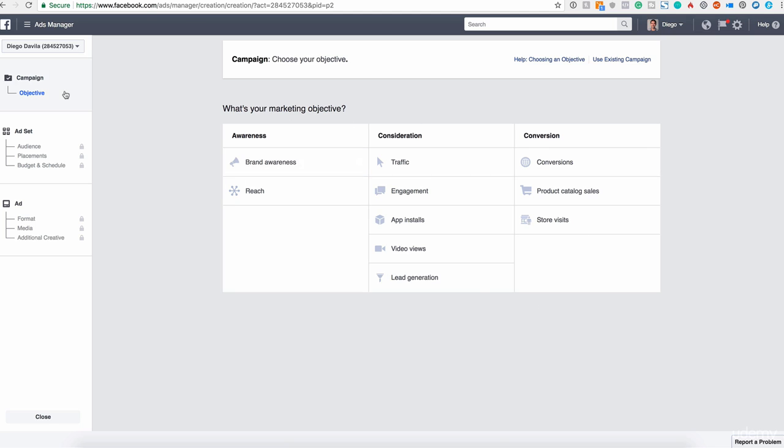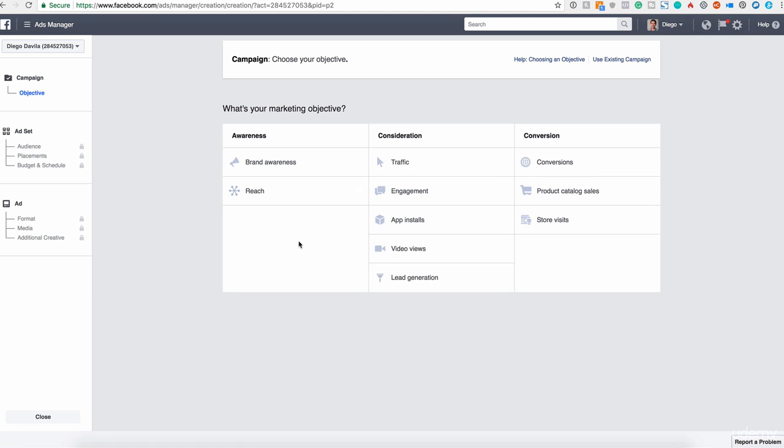My suggestion is, if you come here, you can click on this small information icon next to the category. So on reach, for example, you go here and you see what this is about. Reach, for example, they say show your ad to the maximum number of people. Brand awareness, increase brand awareness for your brand by reaching people who are more likely to buy and are interested in your product. Traffic, send more people to a destination on or off Facebook. Conversions, drive valuable actions to your website or app. So you have a general overview.